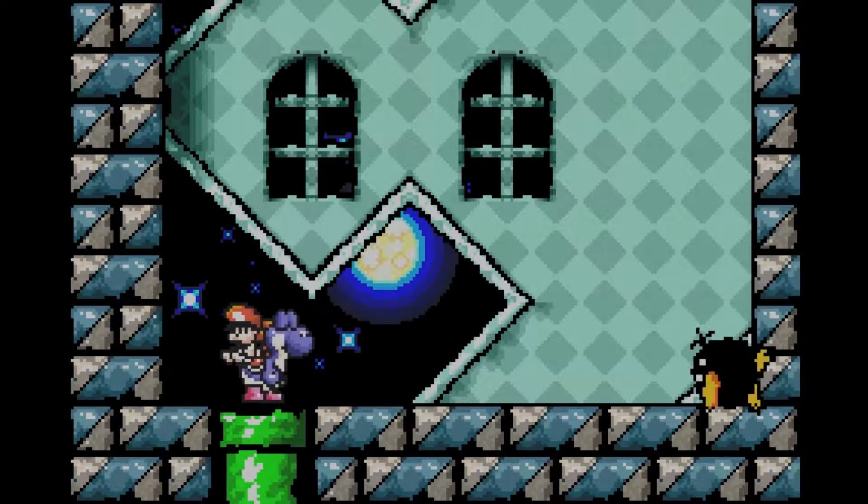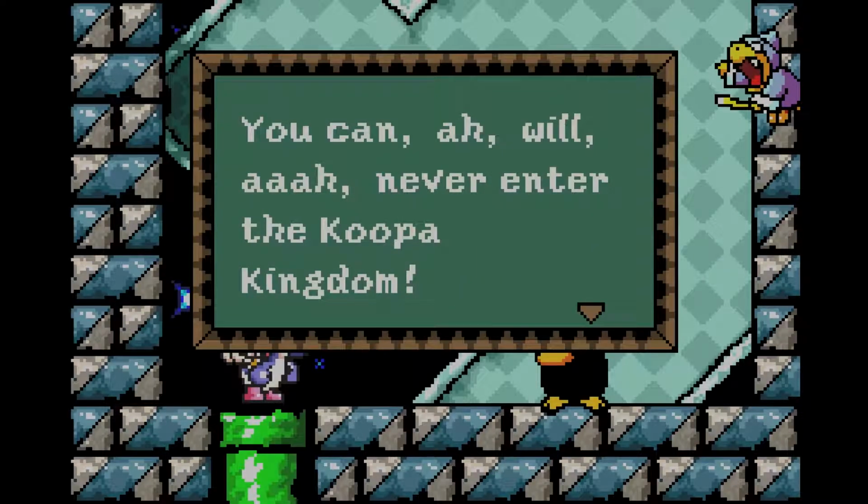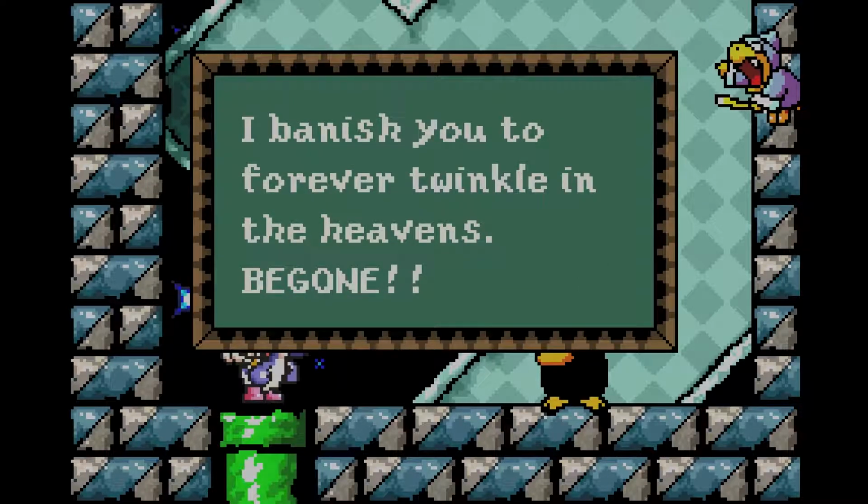Hello, Mr. Raven. Mr. Raphael Raven. You cannot, well, never enter the Koopa Kingdom. I can speak today. I banish you forever to twinkle in the heavens. Be gone!